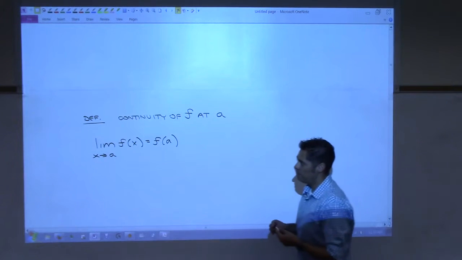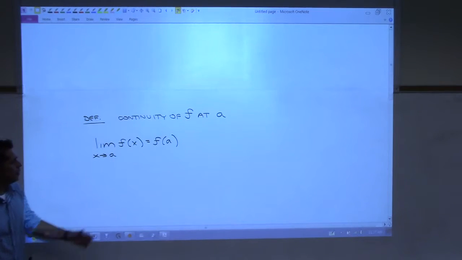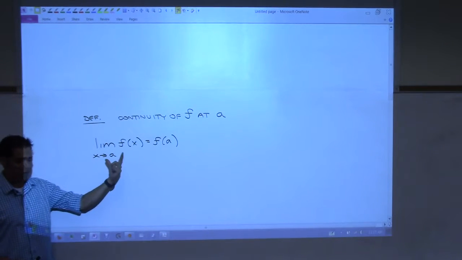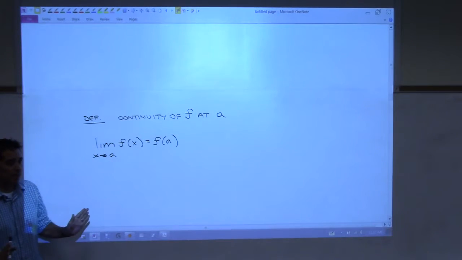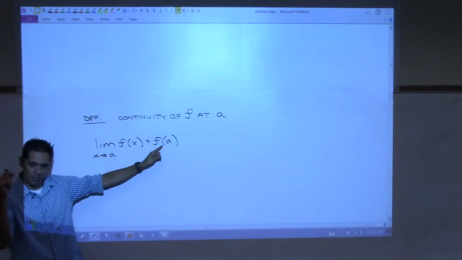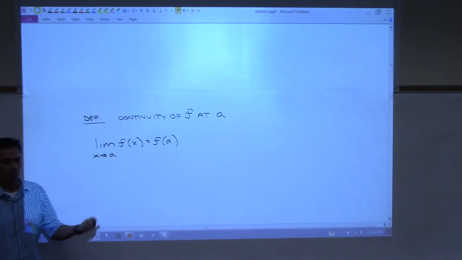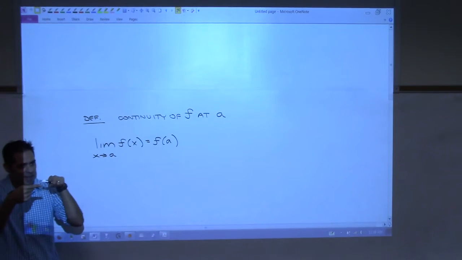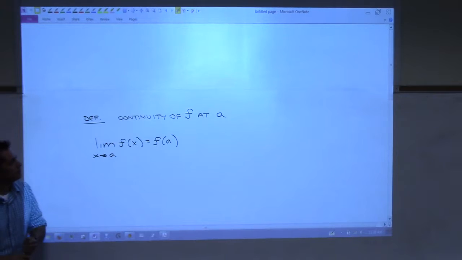It says that in order to be continuous at a point, the limit must exist, right? The limit must exist from both sides, and whatever the limit is, it must equal the function's value at the point. And again, I went through this in the video. Which basically all that's saying is that the point is defined. The point is where you're headed, is what this is saying. Where you're headed from both sides is exactly the point that the function is defined to be at A.